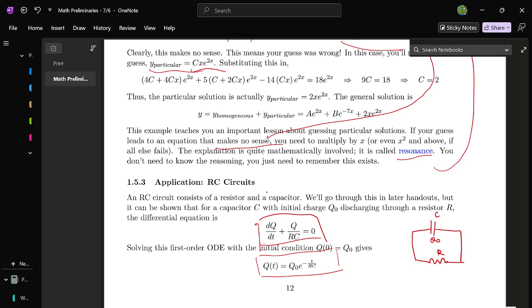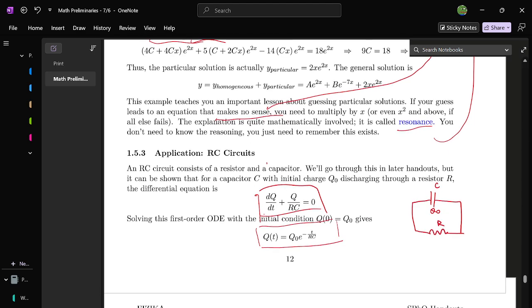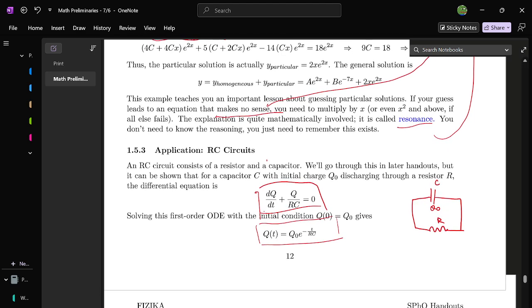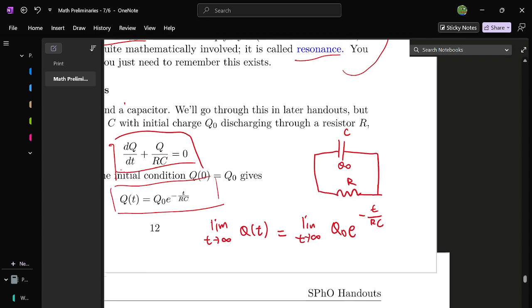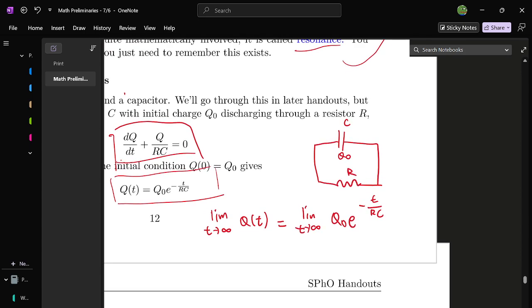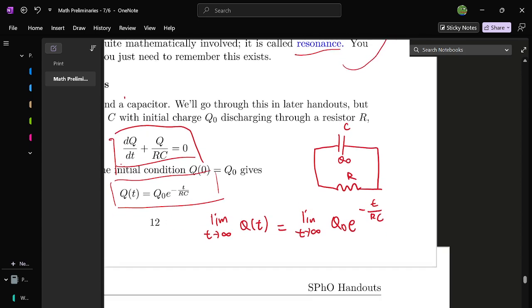Again, this can also be an exercise on limits. So going back to limits, as we have covered very early on today, let's say we are interested in the charge of the capacitor after a very long time. Means we want to take a limit like that. So by doing so, we just plug this in. And again, we see our very familiar form of the limit, e to the power of negative something. And instantly, you should say this tends to 0.